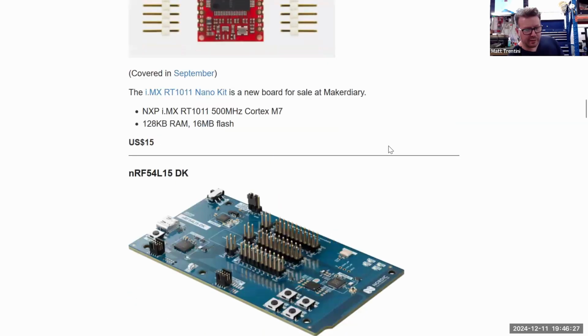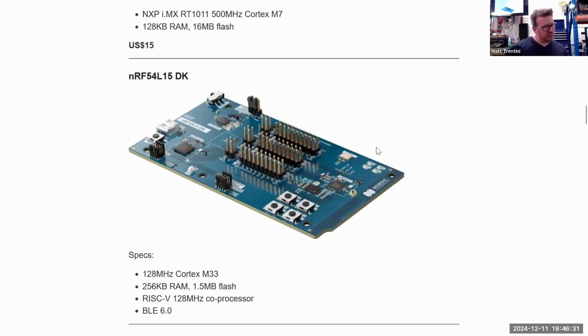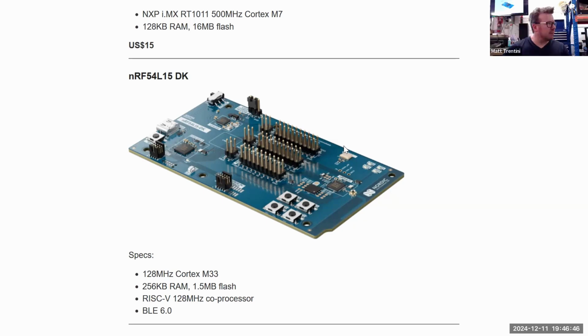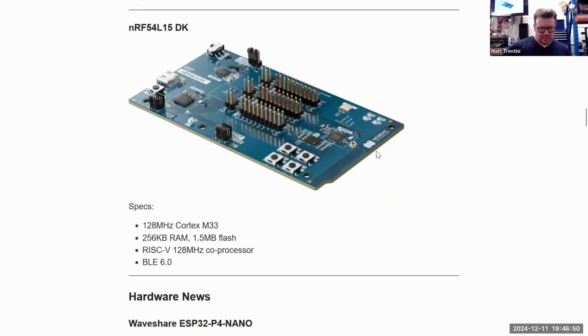I've also bought the new NRF54L series from Nordic. I don't know what to do with this just yet. It's just that it's a chipset that we use quite a lot or have investigated quite a lot with work. So I wanted to have that in the back pocket. So again, if you're interested in one of the better BLE radios, this thing does Thread and Matter and BLE. Yeah, I have one of those.